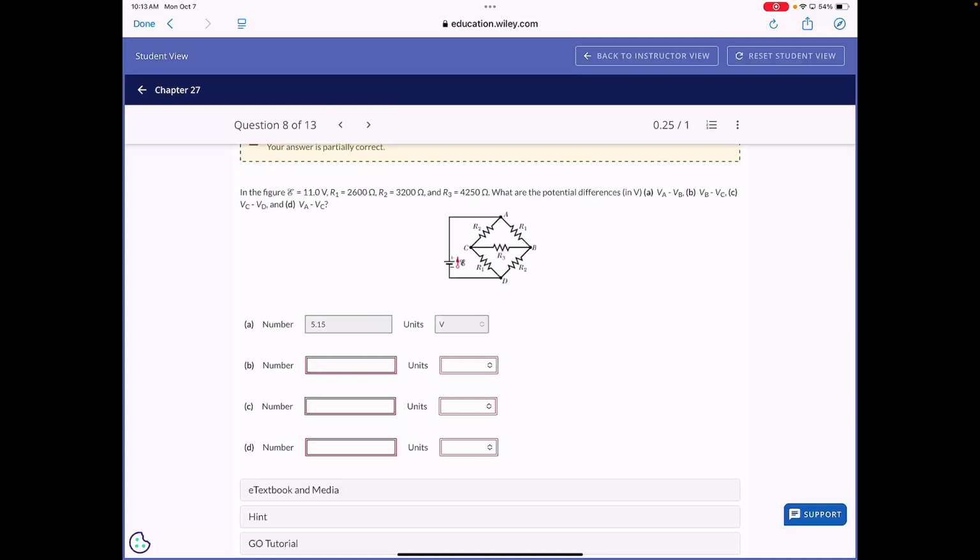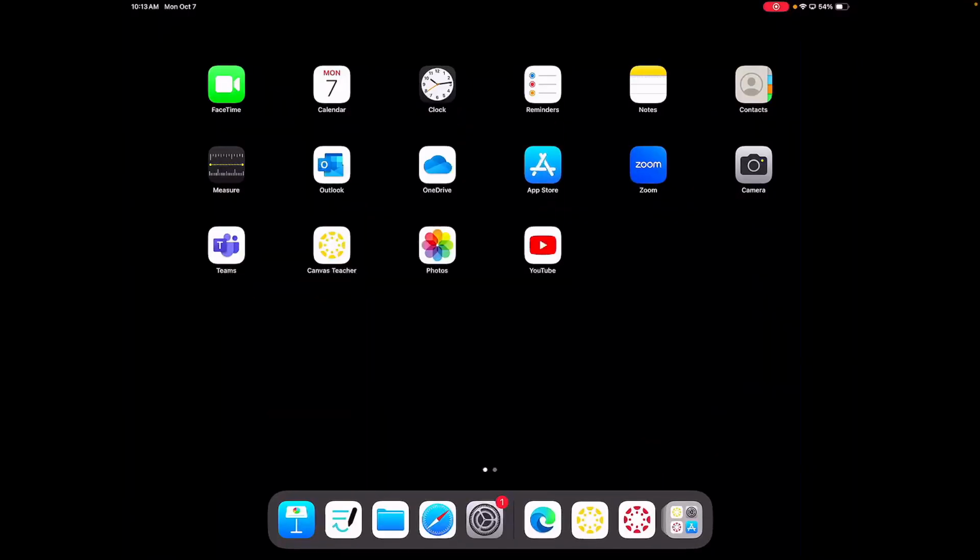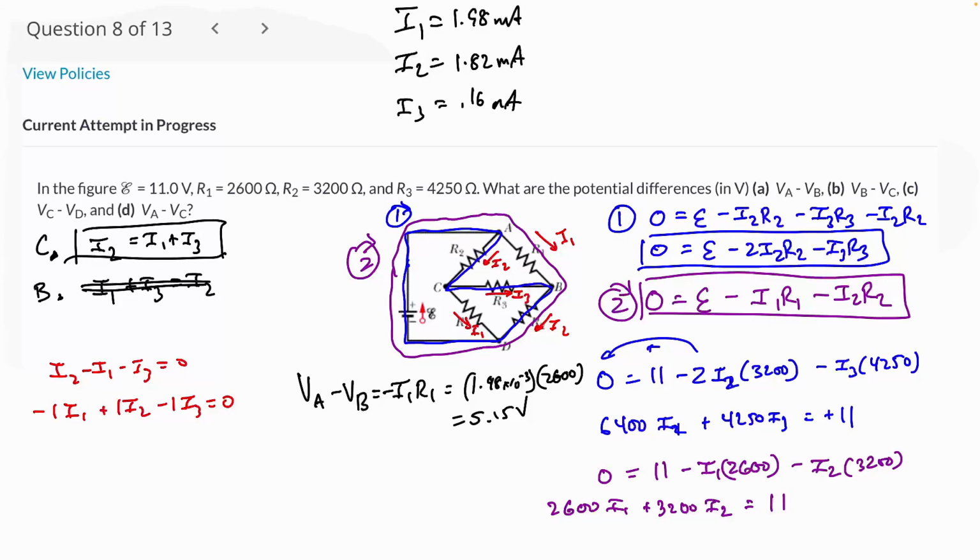Now, if you guys told me it was negative 5.15, would I blink? No. What's the voltage across that thing? It's that number, right? Positive and negative is a matter of flipping the leads on your digital multimeter. Now that I got that one right, I'm pretty confident that the rest of it's going to be right. I'm not going to waste your time more, okay?